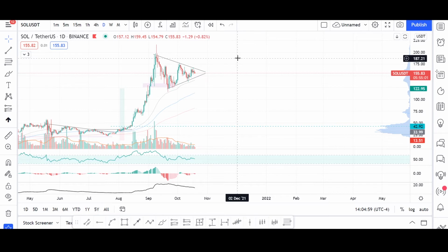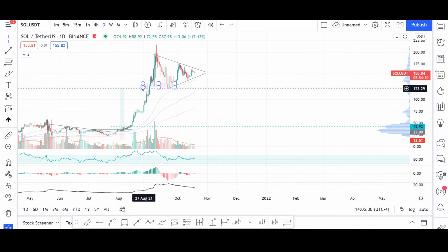Okay, so on Solana with a pair to USDT we can find that we are forming something called a symmetrical triangle. This triangle started forming in the first half of September of this year. Analyzing what technical analysis is telling us, the principle is that price must touch one trend line at least 3 times and the other trend line at least twice, forming distinct valleys and peaks. So right now we can definitely categorize this formation as a triangle. We have touched this trend line thrice, and that one also thrice.